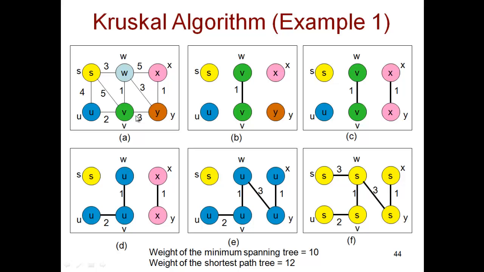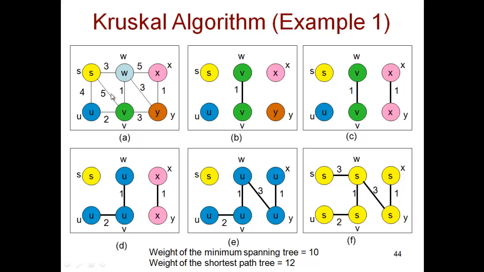The next smallest edge weight is 3, and we pick this 3, which means connecting W and Y. W is in component U, Y is in component X. Still they are in two different components, so we can connect these two components using this edge. When we combine them, we have to pick the minimum of U and X for the component ID, and it happens to be U. So we relabel the component ID of X to be U and the component ID of Y to be also U.